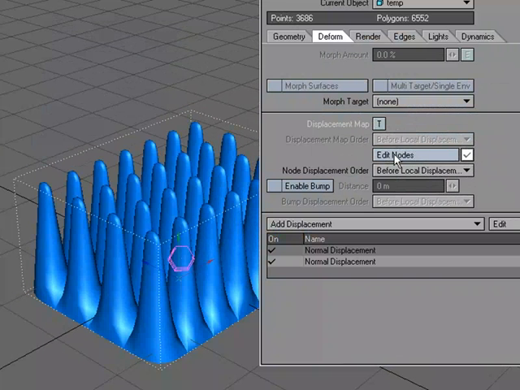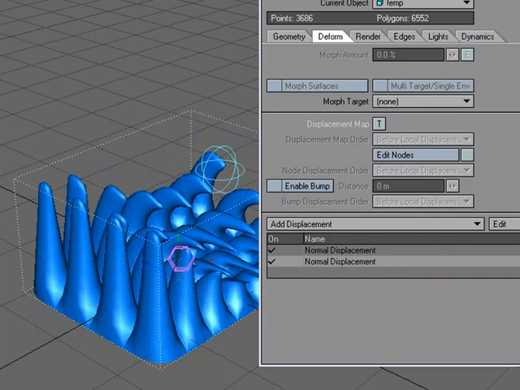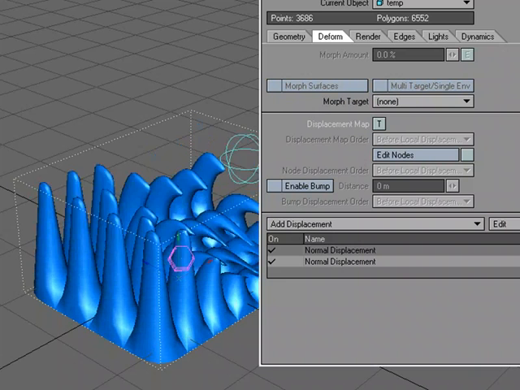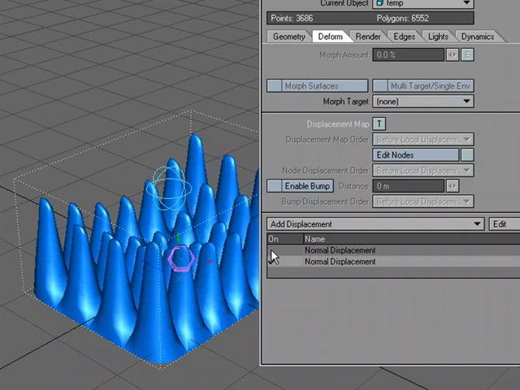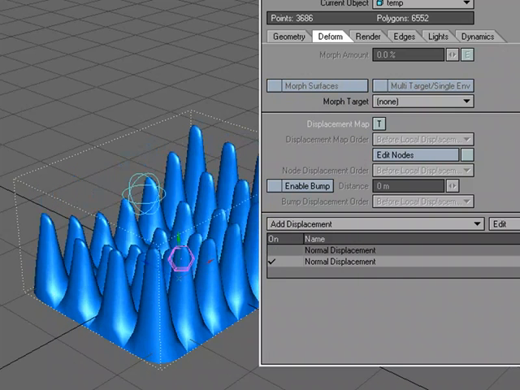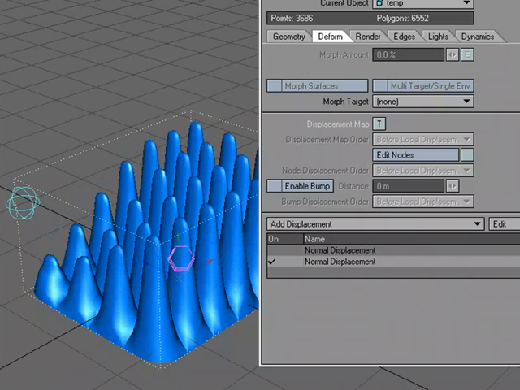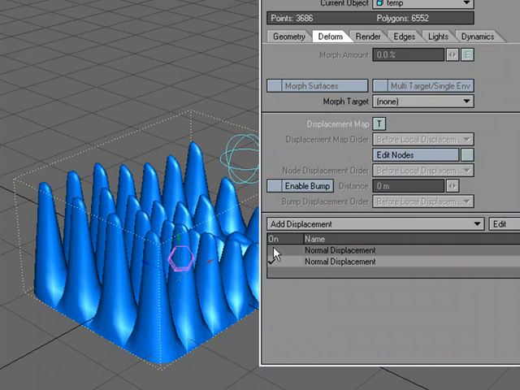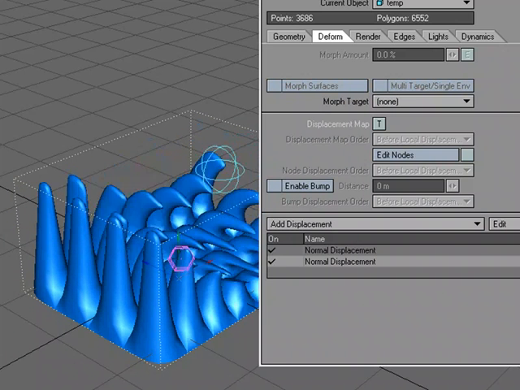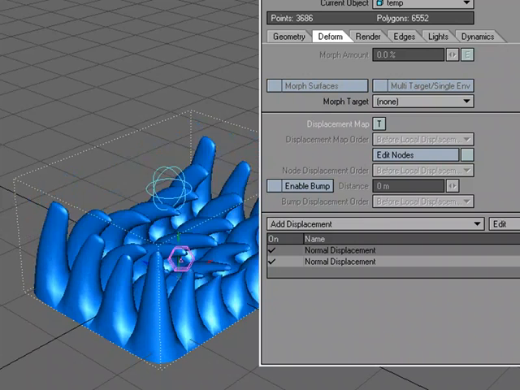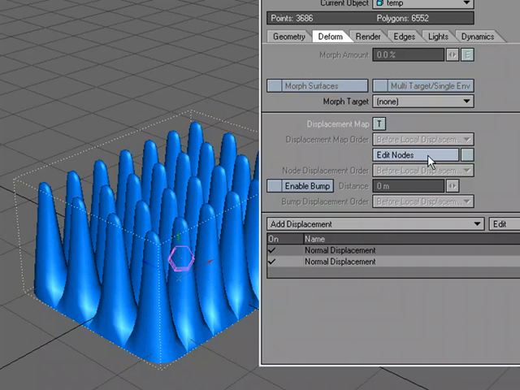And then we can just turn off the node editor. We want to make sure that that's not active. And as we run through this, they're shrinking and rotating. If I just turn off the top one, you can see it's using the morph that shrinks them down. But we can blend multiple, and you can just keep adding as many as you want. So it's the equivalent of setting up in the node editor, but using the normal displacement as another option for getting the same effect.